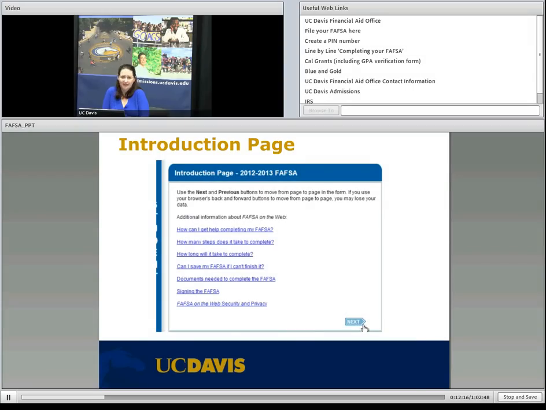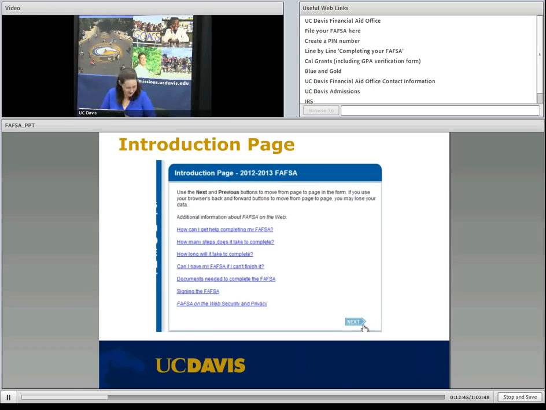For this past year, the process has definitely sped up, as depending on your answers, it will skip questions that aren't applicable. But the 2 hours includes gathering your information and electronically signing your application at the end. So it really can vary from person to person. Okay, can I save my FAFSA if I can't finish it? Yes, you can, and that's where the password comes in.